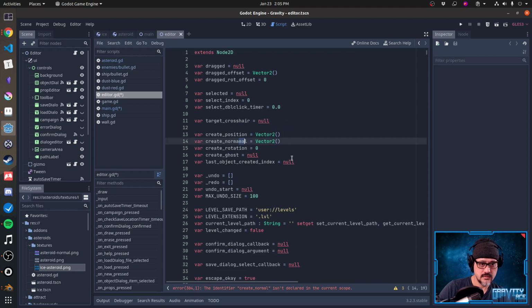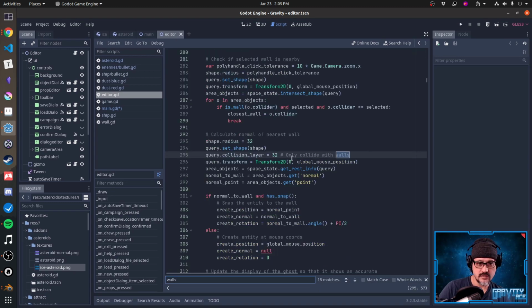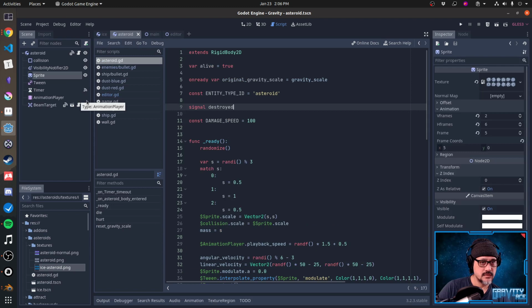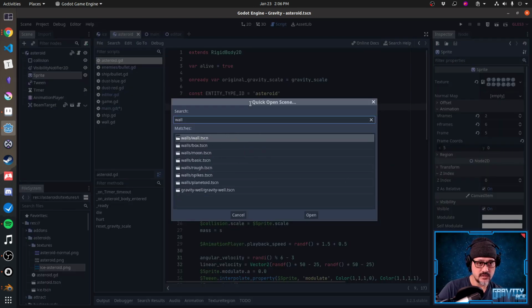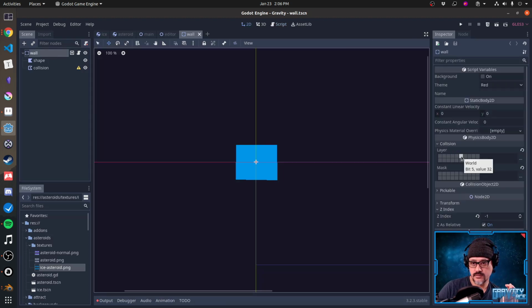Oops. And I do that in the editor. Here it is. So my collision layer 32 is walls, just because that's what it is. All the walls are right there. Value 32. Bit 5, value 32.